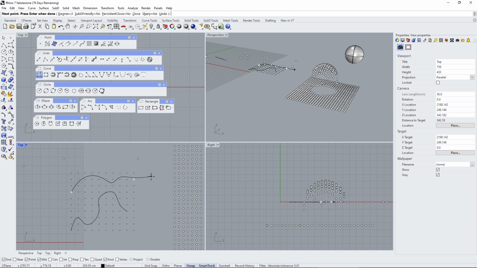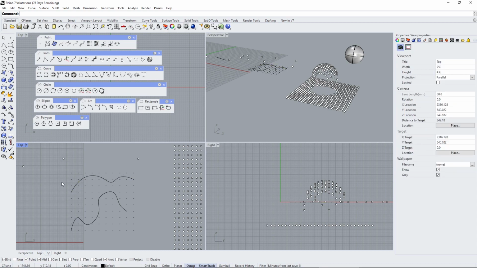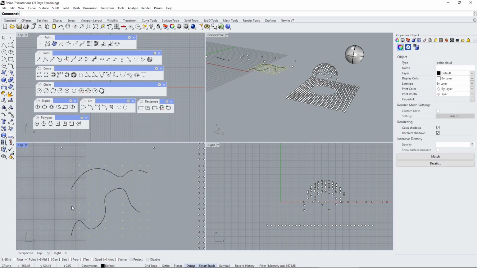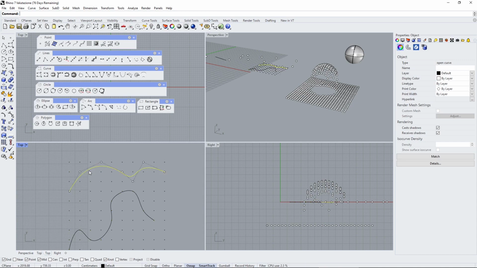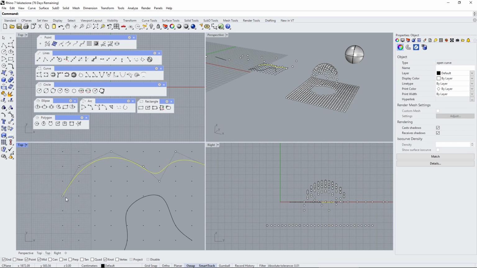Still using the points. Right click to finish the line. Okay, and you can see here that I've used the control access points, which were outside the curve. Now, the first time it's difficult to notice, but if I select this, you can see that these points that I've placed are all outside the curve.